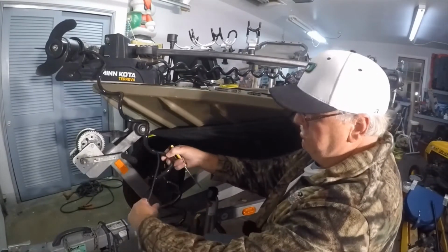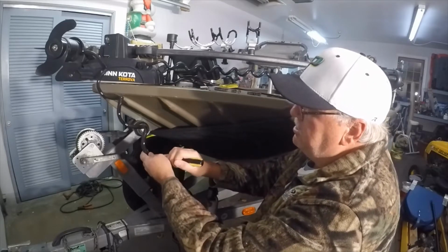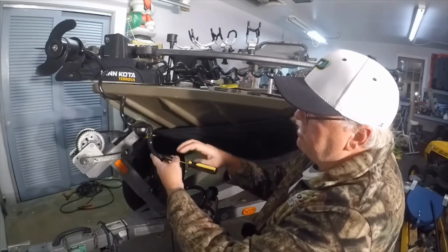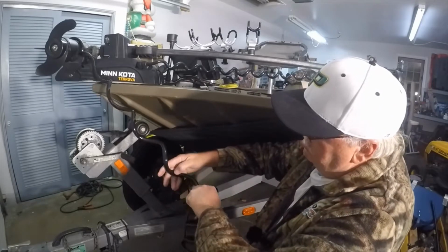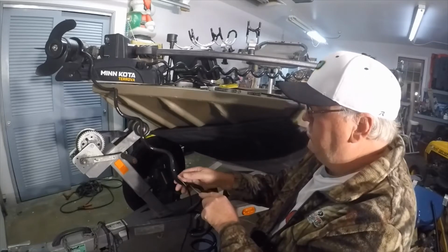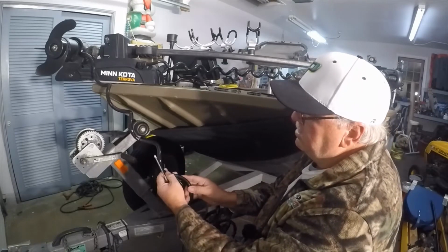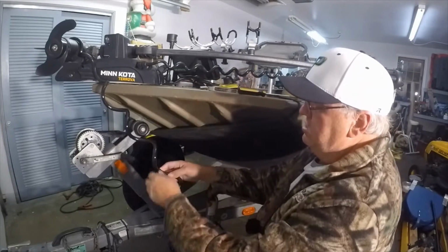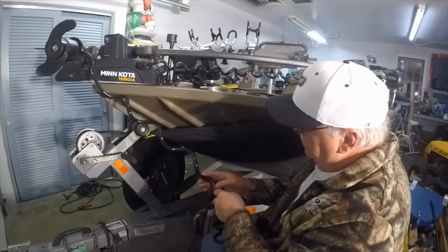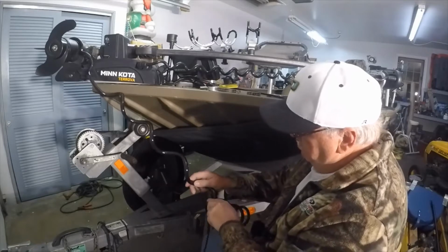But again, all I'm doing is, I got my Phillips screwdriver, and I just kind of put it in the split there and just run it down, and I'm tucking the wire right in there as I go. Easy peasy. There are places where the cable turns a little bit, and it gets to be a tad more difficult. So anyway, this is taking a minute, but like I said, I guess I could have gone in the kitchen and boiled some water, but it seems to be working okay.